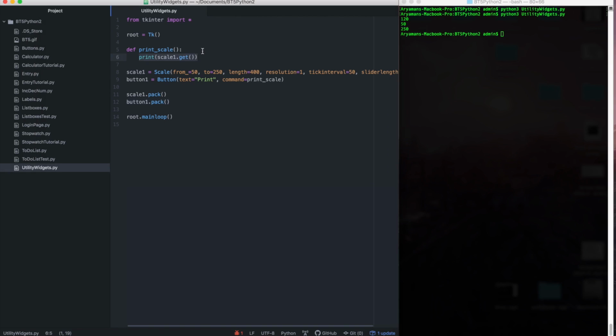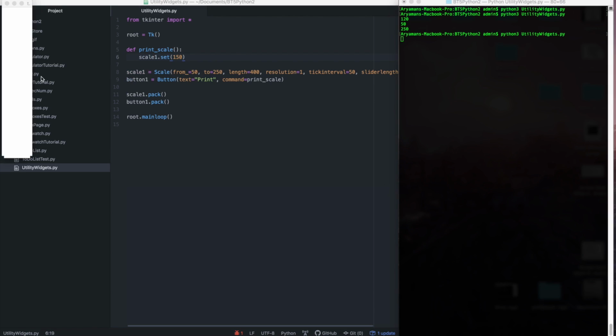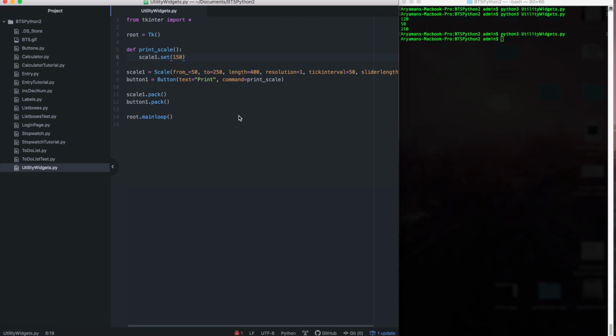And then we also have dot set, and basically what this is, it sets the value of the slider or the scale widget. So we'll just have scale1.set. Let's say 150. There you go. And run this. You can move around, nothing happens. We set at 65, but then when you click this, it gets moved to 150. Move it somewhere else, click the button, it gets moved to 150. So yeah, this is pretty much it for the radio button, check button, and scale widget.